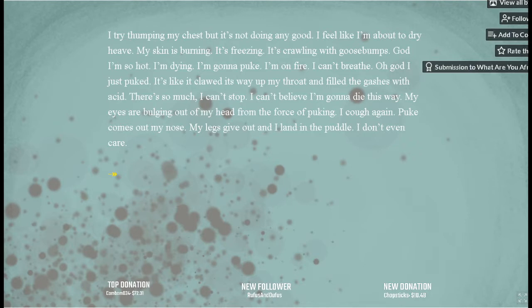My skin is burning. It's freezing. It's crawling with goosebumps. God, I'm so hot. I'm dying. I'm gonna puke. I'm on fire. I can't breathe. Oh God, I just puked. It's like I clawed all the way up my throat, filled my gashes with acid. It's gastric acid. There's so much. I can't stop. I can't believe I'm going to die this way. My eyes are bulging out of my head from the force of puking. I cough again. Puke comes out of my nose. My legs give out and I land in a puddle. I don't even care.